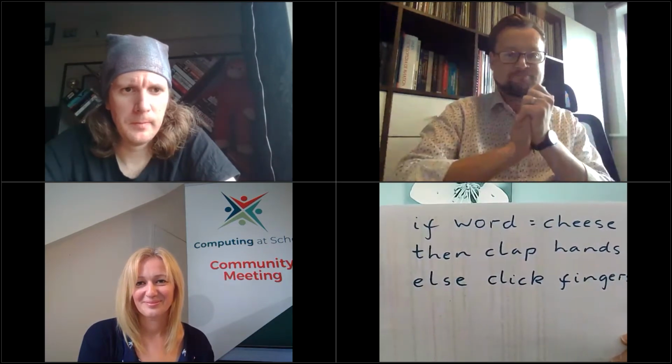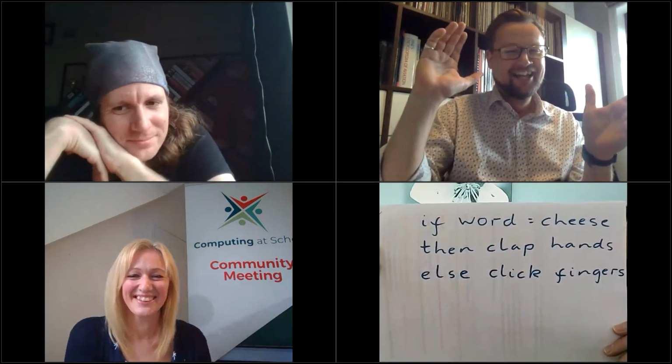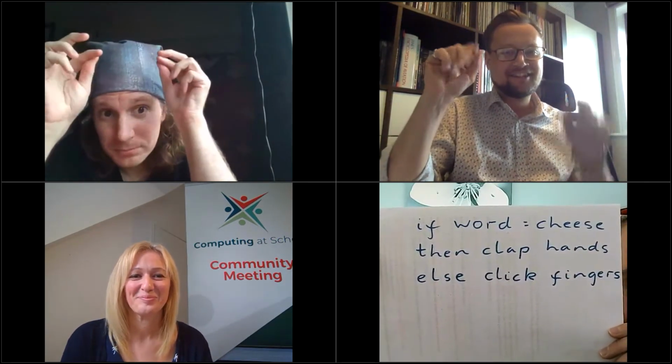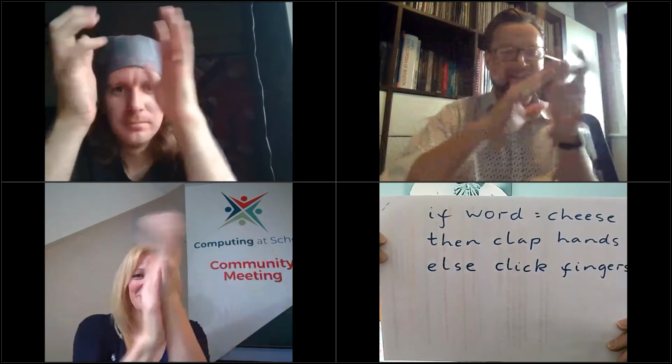I'll go nice and slowly at first. So my first word is cheese. Good stuff. Tim and Wendy, you can join in as well. It's all right, don't be shy. Next word is mouse. Well, we do need to be able to see your hands, Wendy. All right, I'll get a bit quicker then. So cheese. Cheese. Coffee.